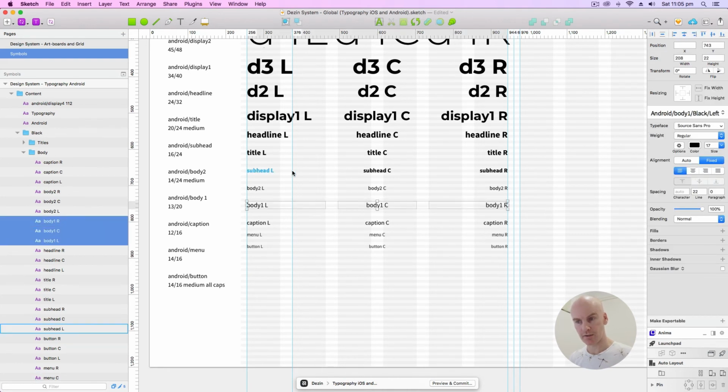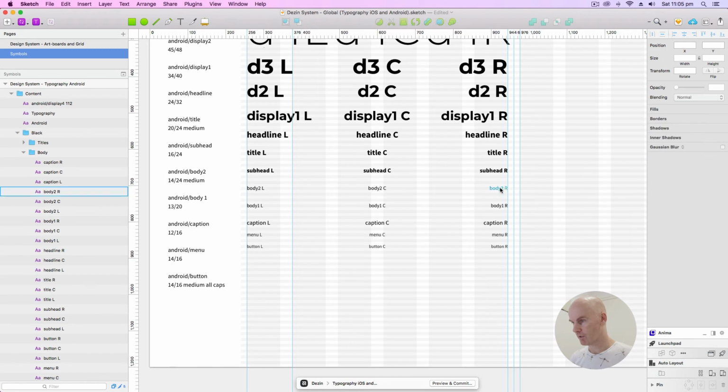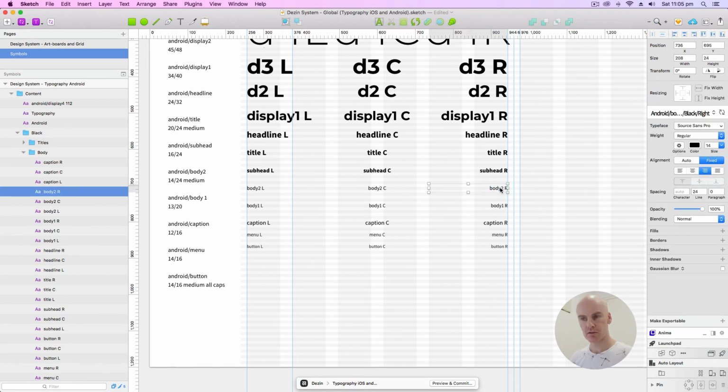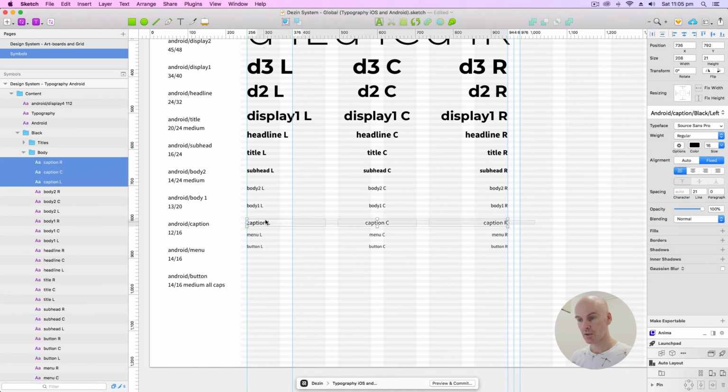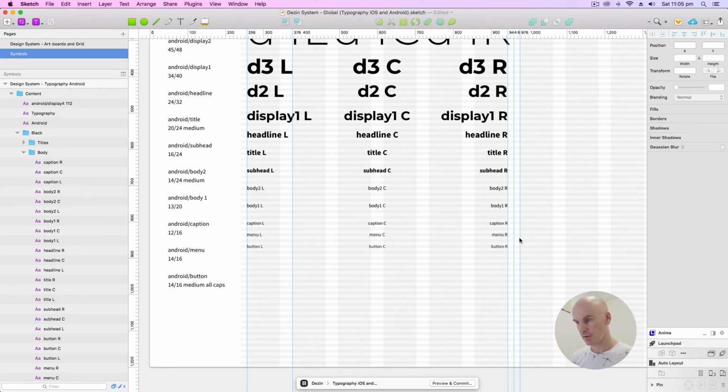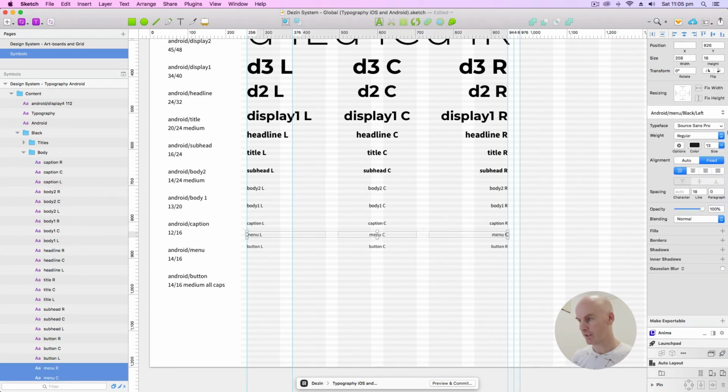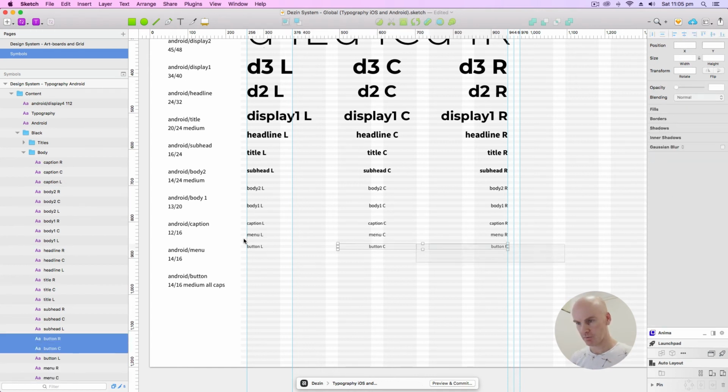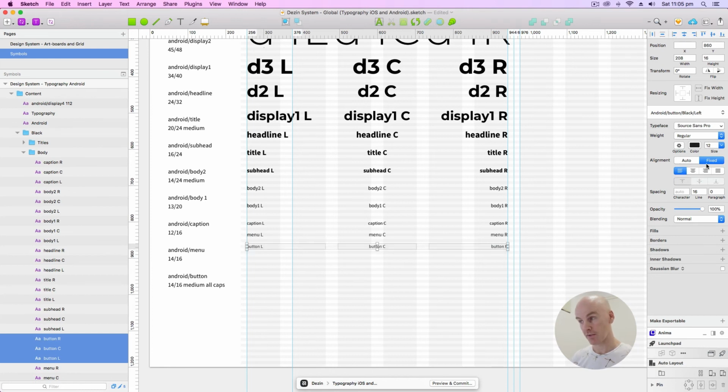Body 1 is 13 and 20. That seems like a very small body text. We might bump that up to 16, but let's just keep it as 14 for now. Caption is 12 and 16. And menu is 14 and 16, with button being 14 and 16.